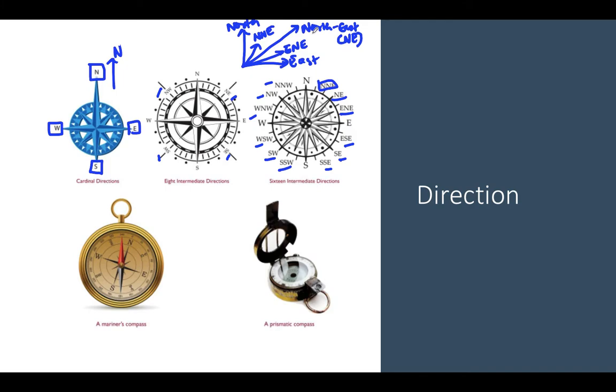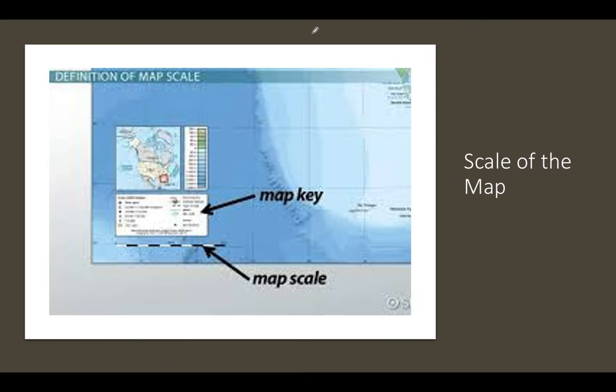Now, the scale of the map. A map reduces the entire world or a part of it to fit any size of paper. We have a very small paper, correct? We can't carry a paper whose size is equal to the earth's surface. It's never going to be possible, so we will not take that.